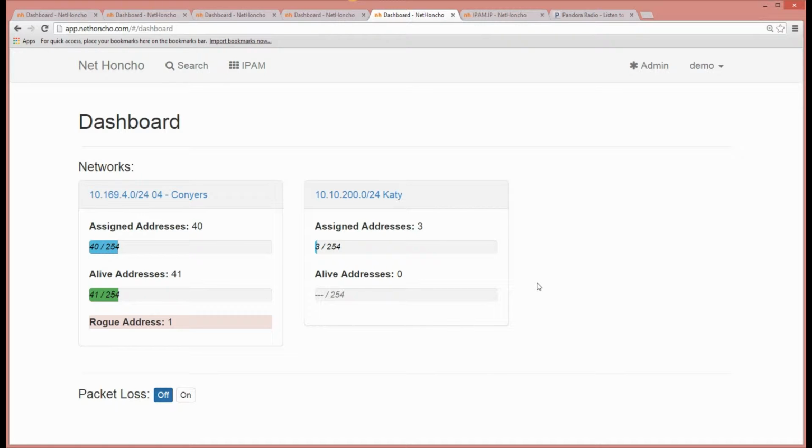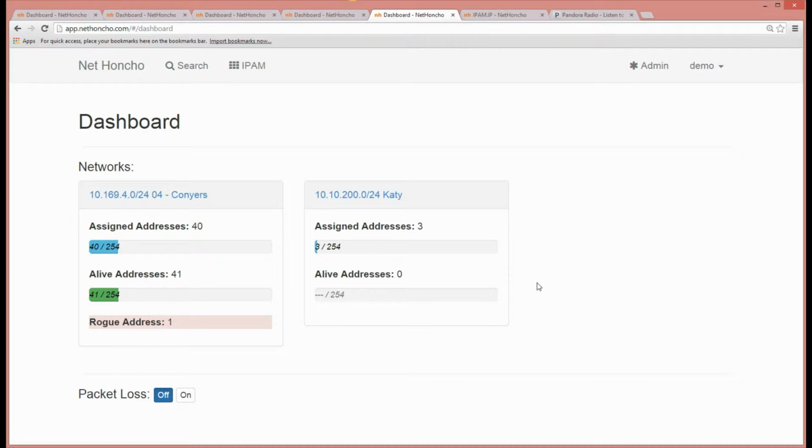NetHoncho stores network IP address range specifications and details pertaining to the equipment located within a given network in its database. The ISP operator adds and updates both networks and the network's equipment via intuitive, labor-efficient screens. Once a network is configured, NetHoncho will automatically ping each network's entire IP address range and store up to a year's worth of ping latency and packet loss data.